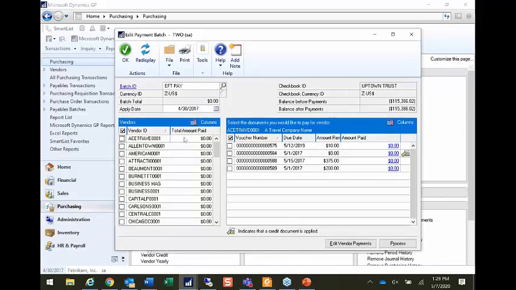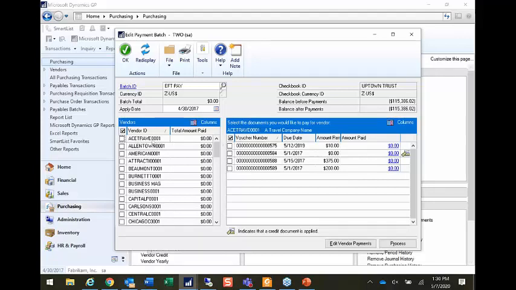So now, in my setup for this demo, just to explain a few things, I just went into the first, I don't know, 6 or 7 vendors in my sample company. And so they all start with the letter A. Some of them I made a point of setting up as EFT vendors, and some of them I didn't, because I wanted you to see what happens when you're trying to pay vendors in an EFT batch. So we know, based on just my showing you ACE Travel, that they are set up with EFT information.